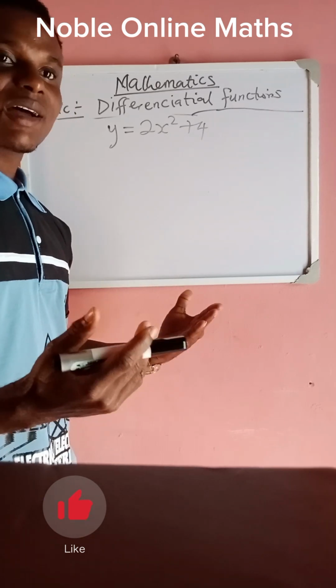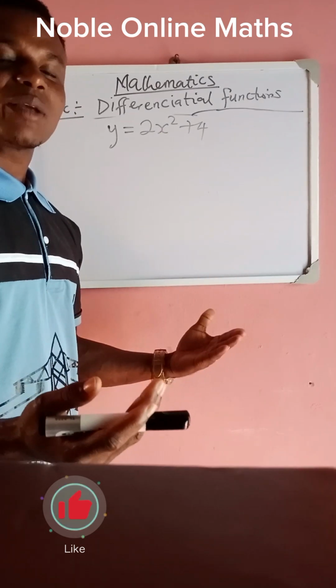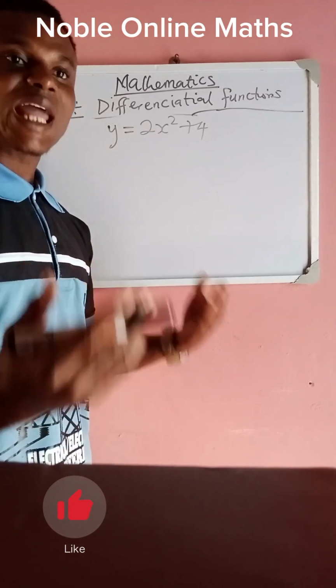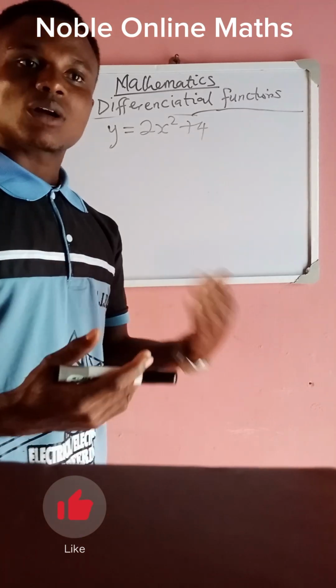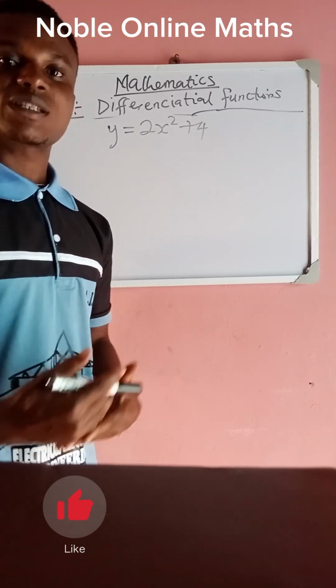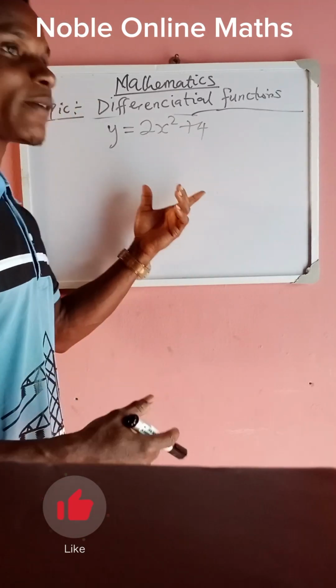You simplify. You can either simplify before you go to the next step. Simplifying, we have a common term or a like term that can cancel out or that you can sum up. You can do that before you go to the next step. And the next step is what?